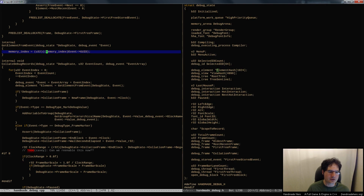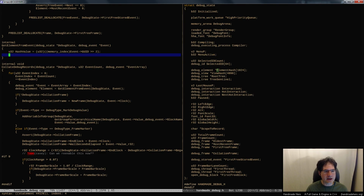So what I want to do is just use the 32 bits, but I also know that in general, it's probably going to be true that the pointers are not going to be unaligned. They're probably not going to give me pointers that are on byte boundaries. I'm just guessing that's true. I don't know it's true, but I'm guessing. So what I want to do instead is cast this down to either 64 or 32, don't care. I want to shift out some of those low bits because I don't think they're going to be relevant, and then I'll make that my hash value. So here's my hash value, like so.